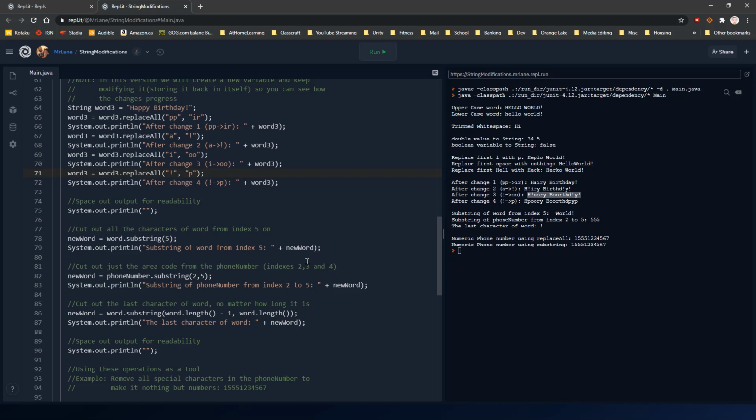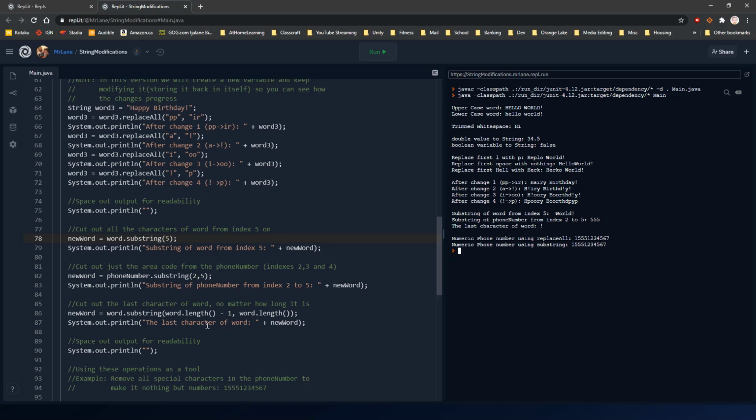So down here, I have a few different substring commands to show you. This first one is the regular substring, which is just the 5. So down here, we get space world, great. And that's when you only supply it with one value, which is a start index. But when you give it 2 index values, a start index and an end index, it will start at that first number and it will keep going up to, but not including the second number. So here we got the 555.